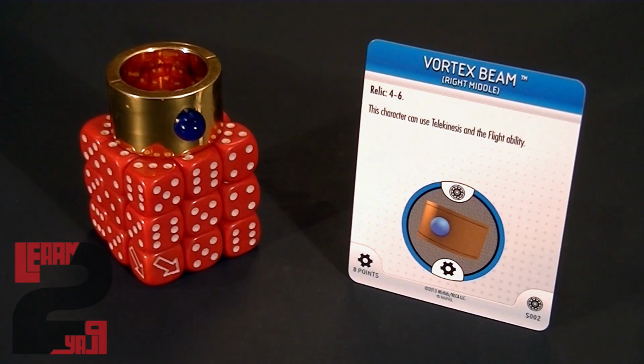Our second ring is the Vortex Beam, and this ring allows characters to use Telekinesis and the Flight ability. I can see this ring being very popular in Constructed.